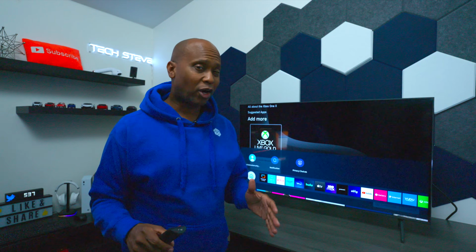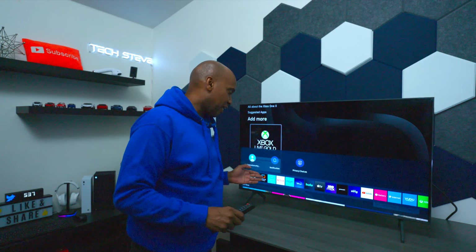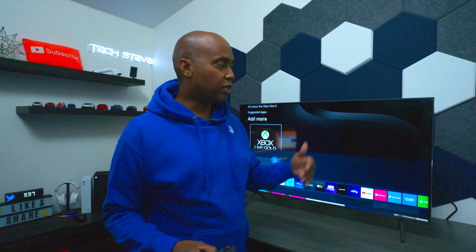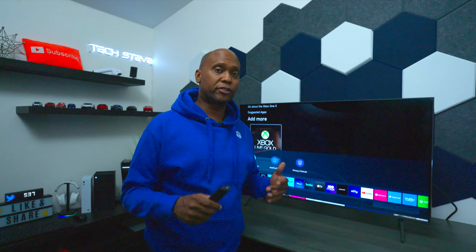Next, we're going to go over some of the features that this TV has to offer, and this part might be a little bit longer, but you can always fast forward through it. But down here we have what they call Samsung TV Plus and Live TV. Now, I hooked up an antenna onto it just so I can show you guys the TV tuner and some of the features that it can do.